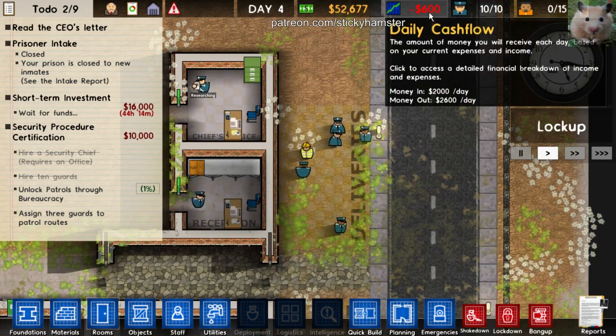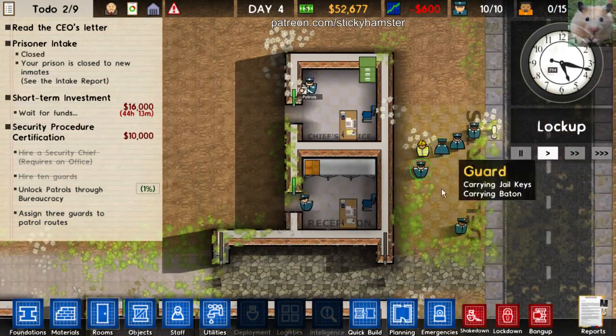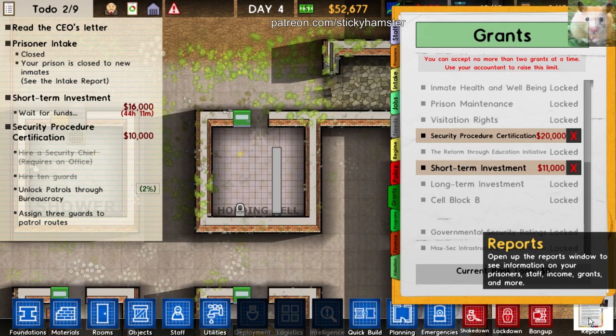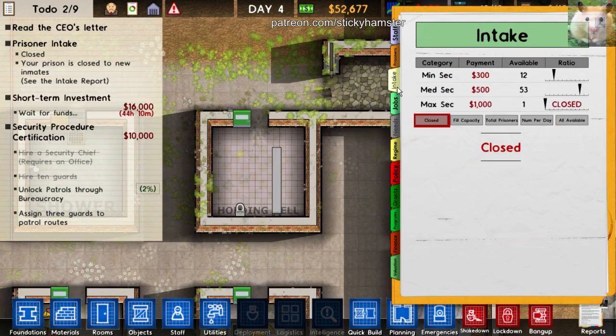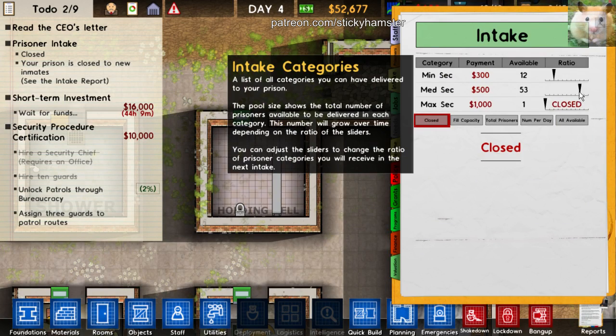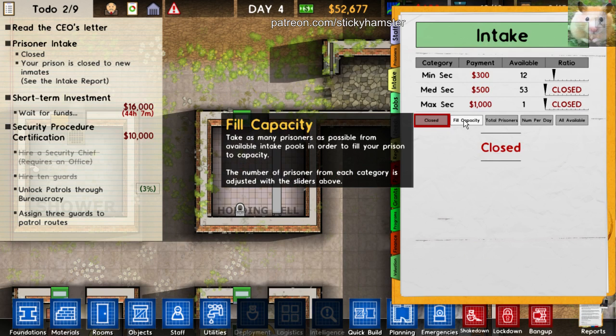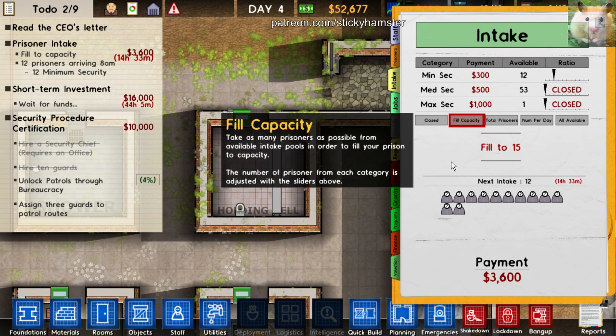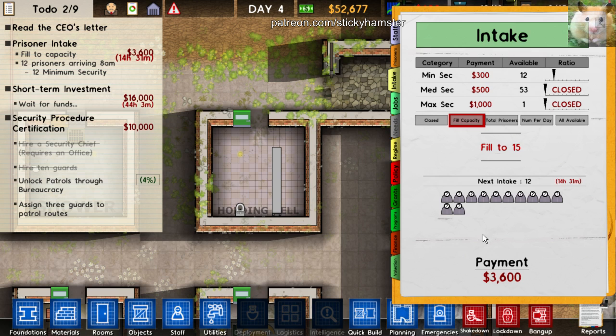We do need bringing them in because we're losing a little bit per day now. So we're going to bring in our first 15 prisoners. So let's go over here to intake. And we're going to turn medium security down to nothing. We're going to go to fill capacity, fill to 15. Accepting medium prisoners only. 12 are coming in the next 14 hours. We'll get $3,600 for that.